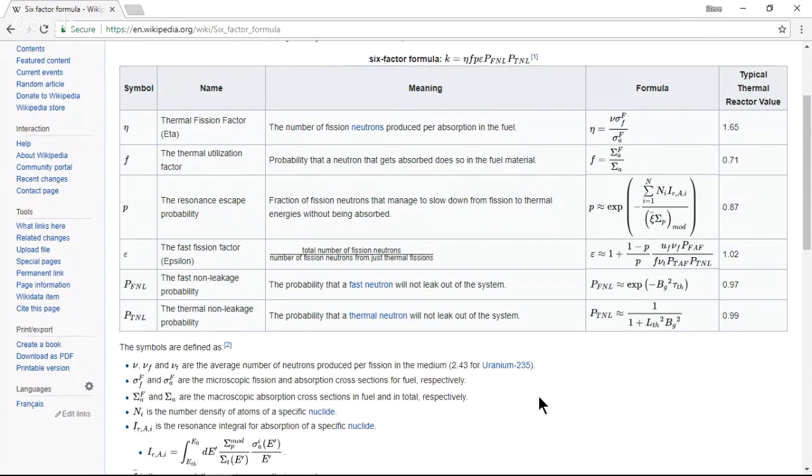What happens if you have more neutrons being produced per generation? Criticality means that from one generation to the next generation, they're the same. So if you have more neutrons per generation, you have what's called supercriticality. Not necessarily a bad thing. You actually have to go through supercriticality to get to criticality when you're starting these things up. But what that means is basically that you have more neutrons being produced per generation. And then subcriticality would be, obviously, fewer neutrons per generation.